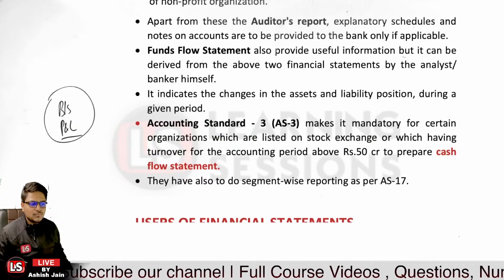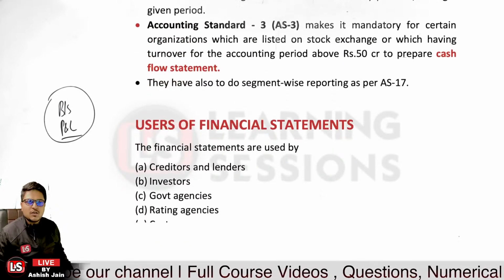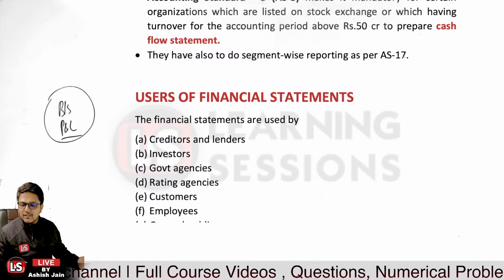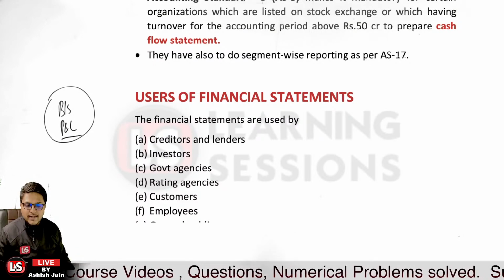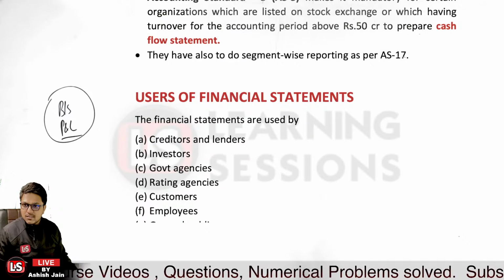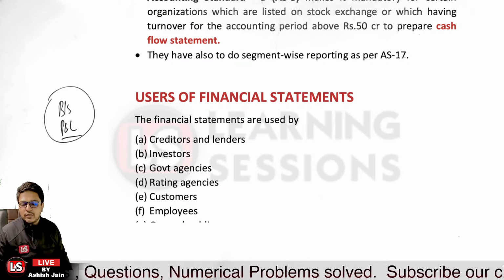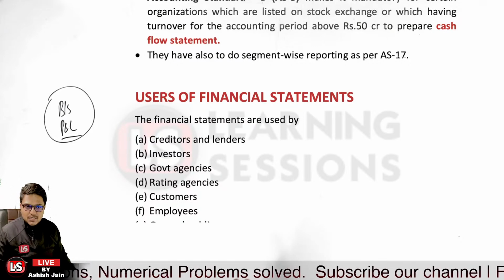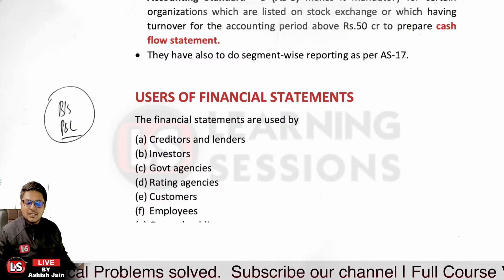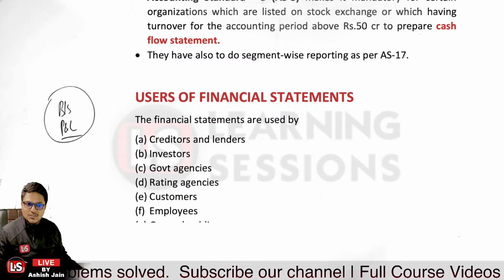Okay, now let us have a look at the users of the financial statements. Who requires the financial statements? Financial statements are meant for creditors and lenders. So if you want to lend to some person, definitely you want to look into his repaying capacity, what are his financials. Investors also require them. It's important for government agencies too, because they want to ascertain the taxes.